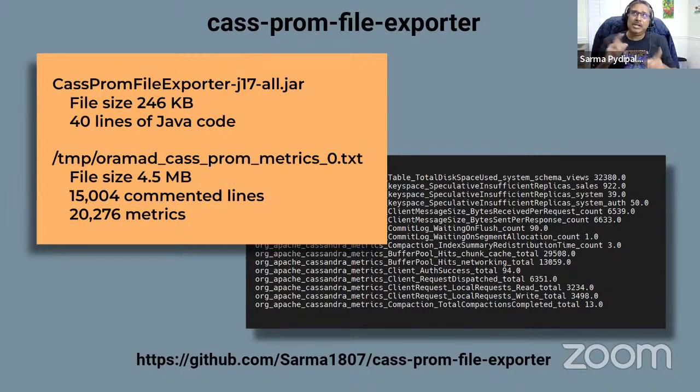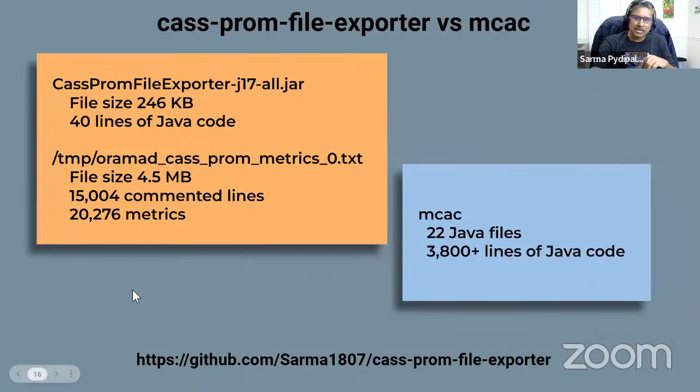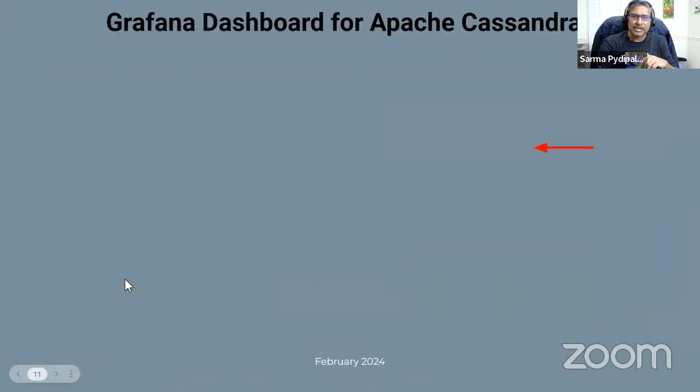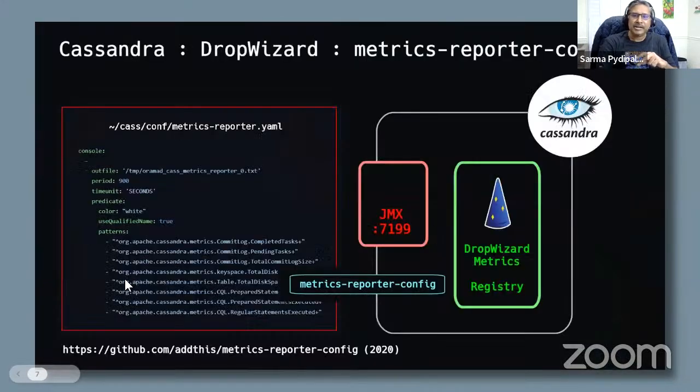For observability, especially since the model itself is changing, what I decided was to use this old method of looking at Cassandra metrics. Sorry, I'm just trying to find the correct slide. So this method is changing. It's gone anyway. And since we are going to write the new agent, I have to do a lot more testing with it. And I welcome people using this on a larger cluster.